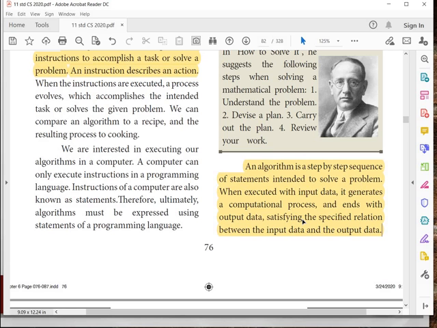Basically, an algorithm is a common topic for all problems. But being computer science students, we must know some of the technical terms related to our field. Here, the algorithm is going to be written for a problem which is going to be solved by the computer. So, as computer science students, we are going to write the algorithm which is going to be executed by a computer. The computer is going to execute a program, that is, a programming language.